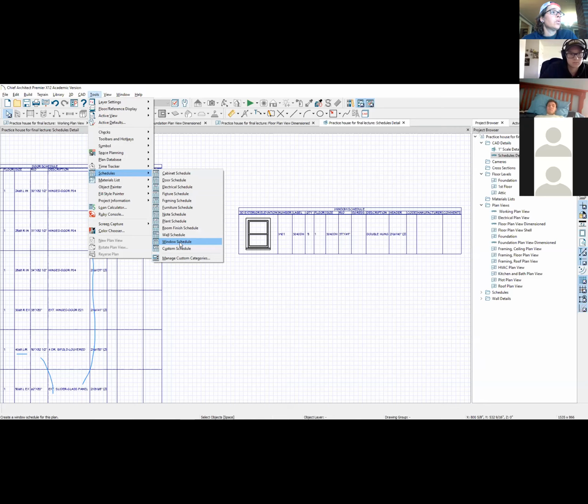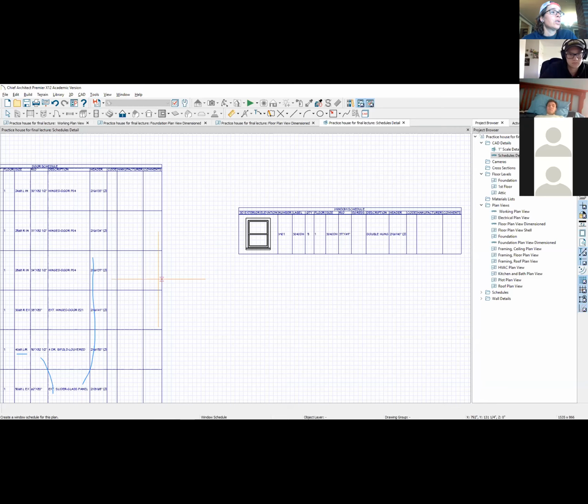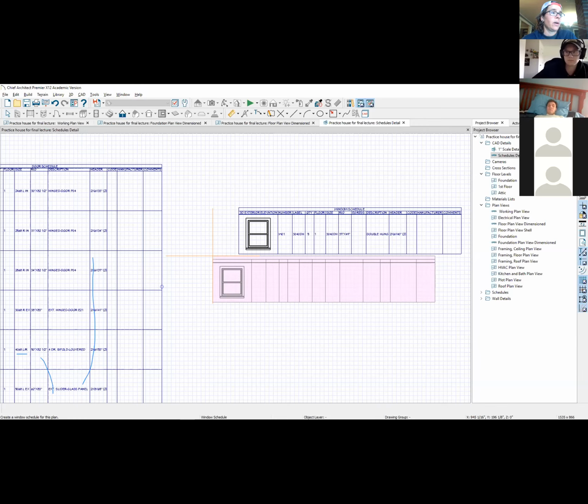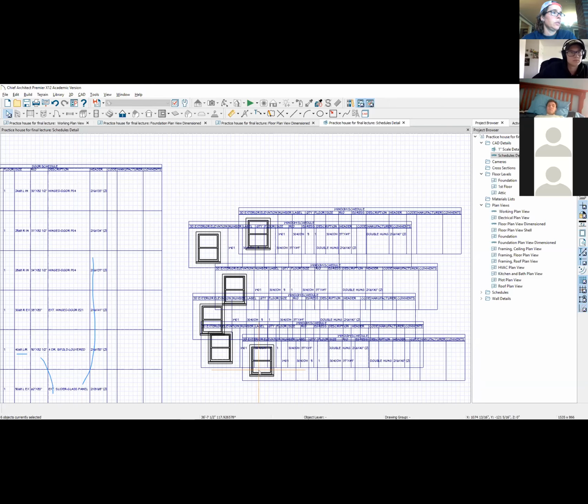And as soon as I choose one of those, it turns my cursor into basically like a stamp. I could stamp a whole bunch of these if I wanted to, but I don't need a whole bunch of duplicates of window schedules. So I just need one of them. I'm going to delete all but one.